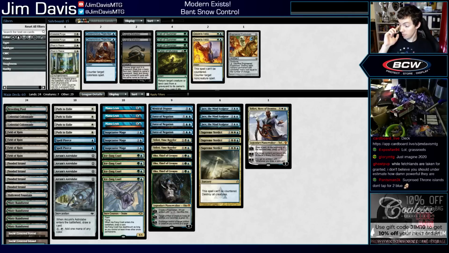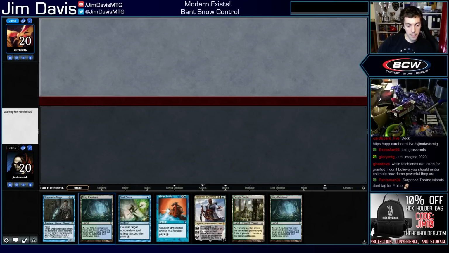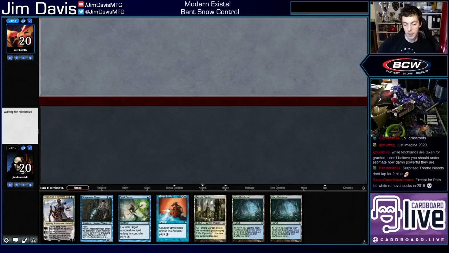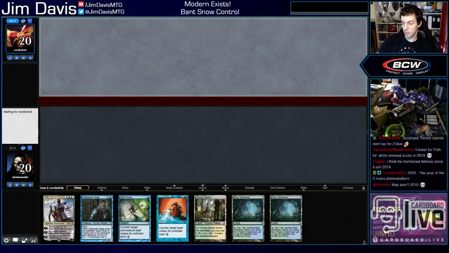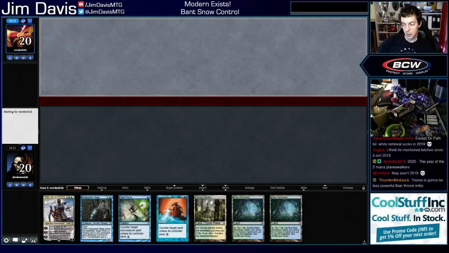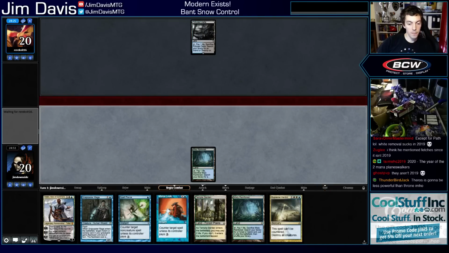Obviously, fetch lands are insane. Who said fetch lands weren't insane? They're banned in Pioneer for a reason. I'll keep this. This deck does seem pretty good. It's definitely my kind of deck. 2020, the year of the 1-mana Planeswalkers. What's up, Stefan? Thanks for the sub. Appreciate that. 84, that's my hockey number. I mean, the next set's already done, right? It's been done for a while. Things are done pretty far in advance in Magic.